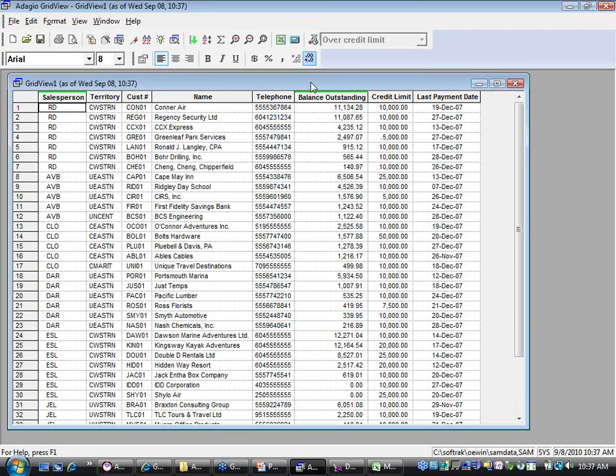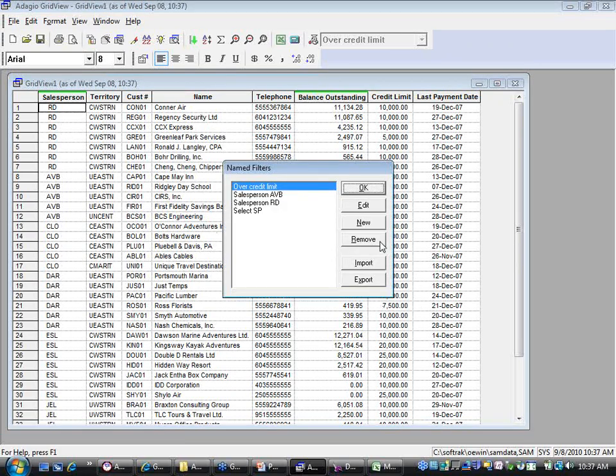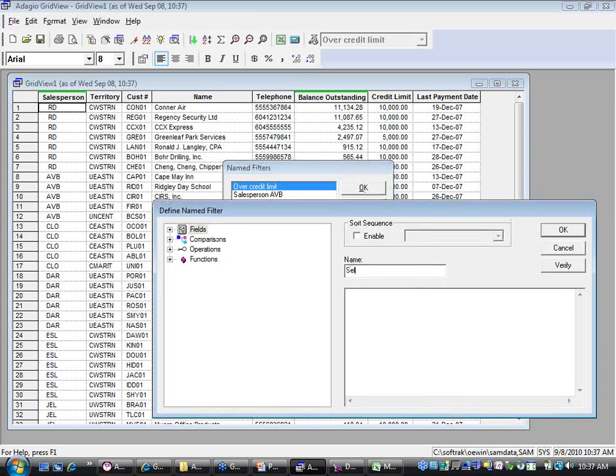We've got many salespersons, and we've got a few that are over the credit limit. Let's say that we'd like to see all the customers over their credit limit but belonging to a specific salesperson. So we can do that. We'll do new and say select SP over limit.